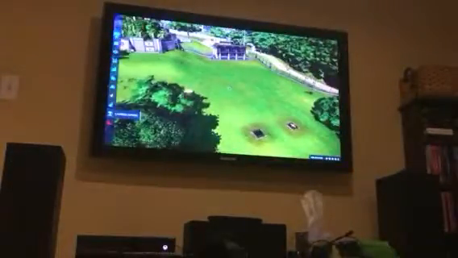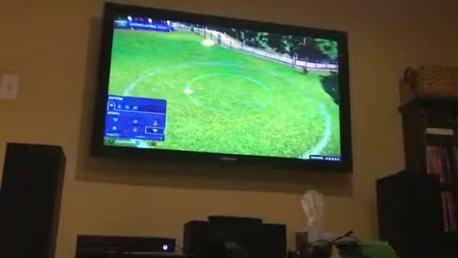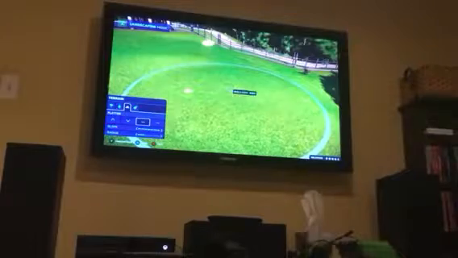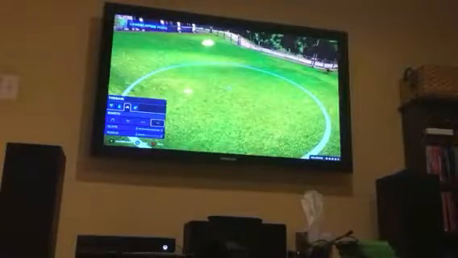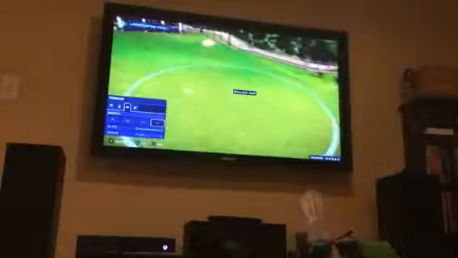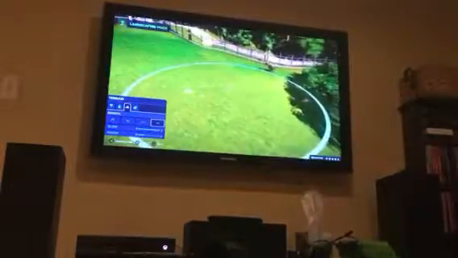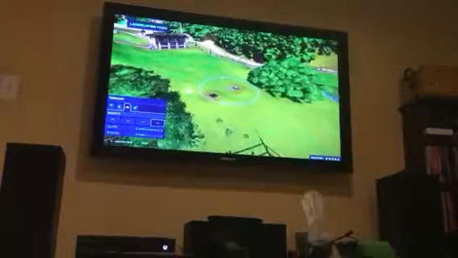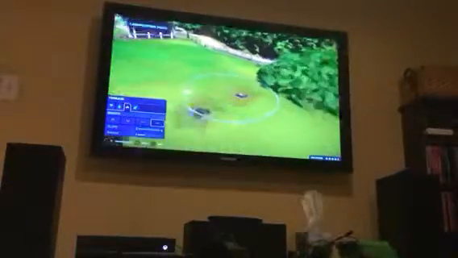So yeah, I'm okay. Next up, I have this tip: don't use flatten, because it looks really bad. It just doesn't look good and it messes with stuff. It doesn't look natural. Just don't use flatten. Use smooth it. I mean, what video game logic? How do you change the terrain? That doesn't make any sense.